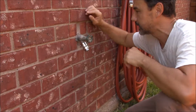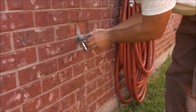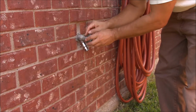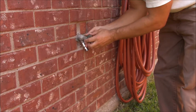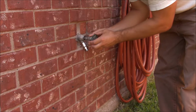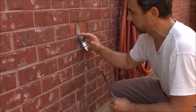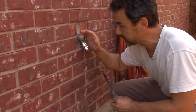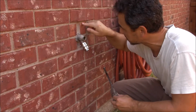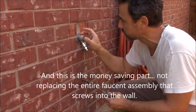She explained it to me. You've got to unscrew this part, and it wasn't hard for me to do, but you unscrew the handle from the body of the faucet, and you pull it out of here. Okay, so why is she an angel? Because if I didn't understand or know any of this, I would have thought I had to knock out all these bricks here and replace my handle, because I can't see anywhere else to replace the handle.